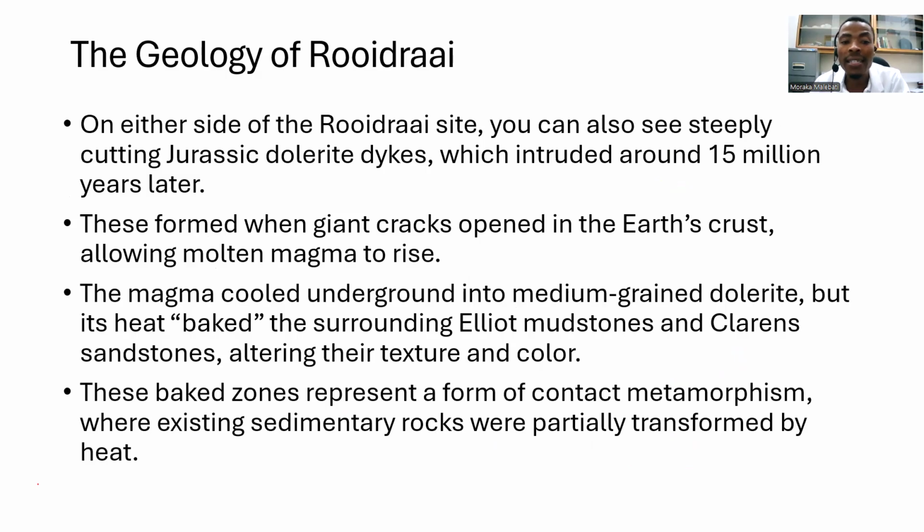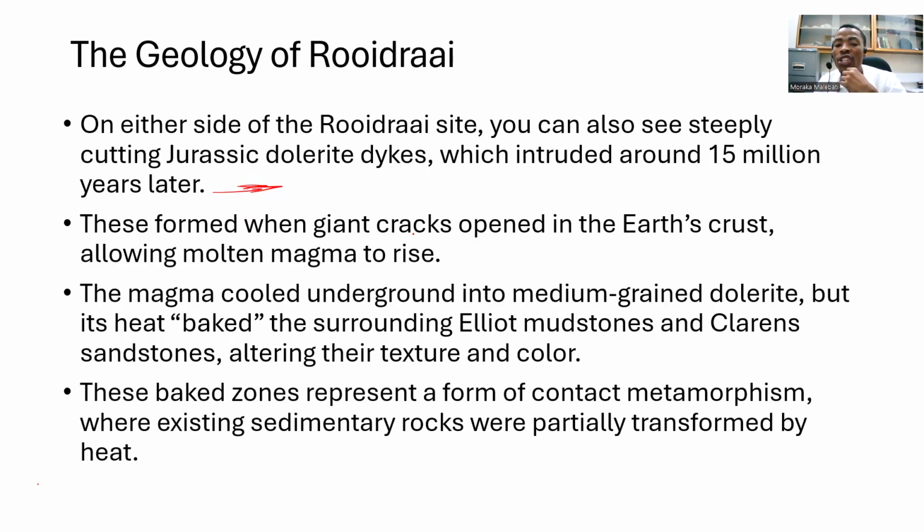On either side of the road, you can also see steeply cutting Jurassic dolerite dikes, which intruded about 15 million years later. Why later? Because according to the principle of stratigraphy, which you can watch on our YouTube channel if you are new to geology. I always tell people that we bake the cake first and we cut it later on. So it makes the dolerite younger than the rocks being intruded.